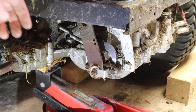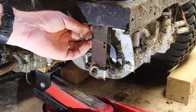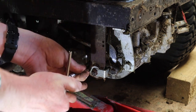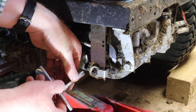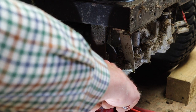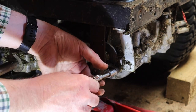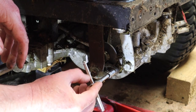Okay, so we got that loose. You can see the shaft has come off. So that lever is now loose. So what we can do now is remove these two bolts on the side. That's that one. Oh, that's tight. Damn. Not sure that needed to be that tight, but anyway.